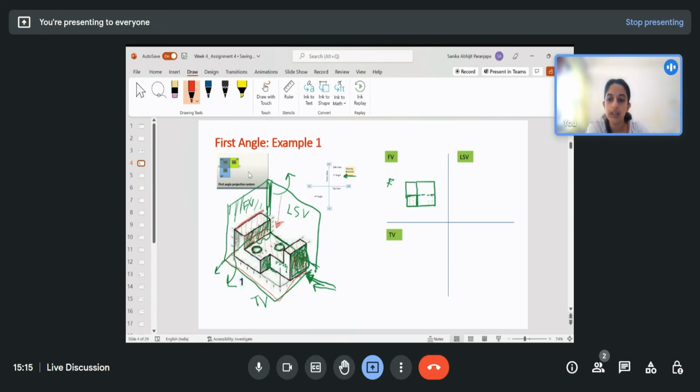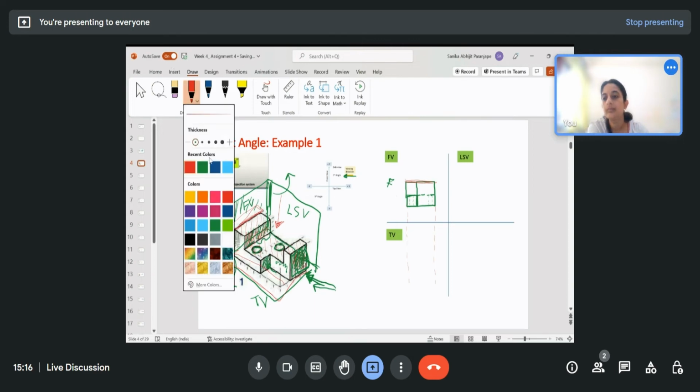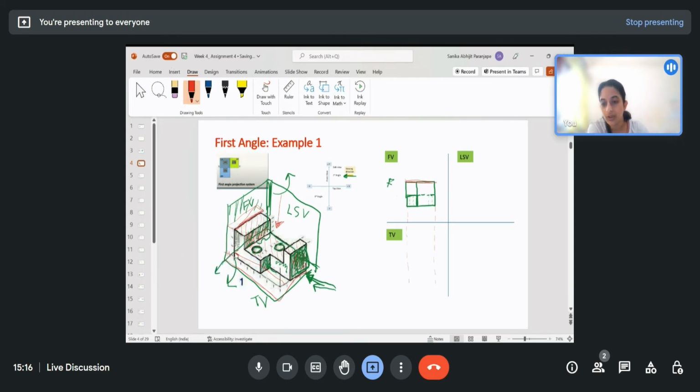I had projected this width here, not this one, this width, on the front plane, and that can be seen in the top view. So I can drop lines from here, and this will be my width. What is new that I can see in top view is this particular length. So in top view, I can look at this length here.